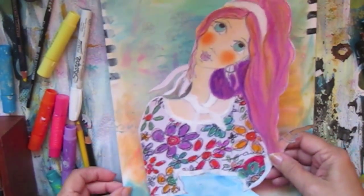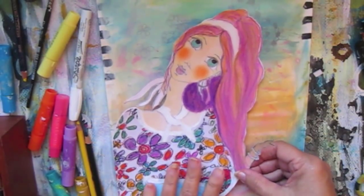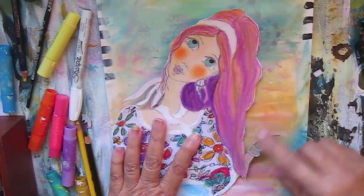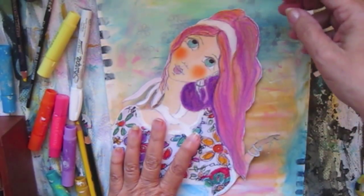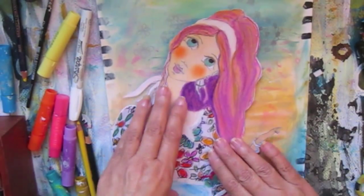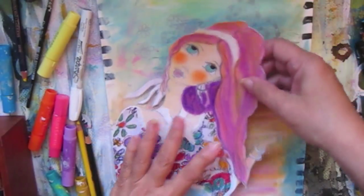Okay, so I cut her out and I'm going to place her, I guess, right there. Corner here, but I'm thinking I'm going to add some background to it, and then I have to work more on her once I get her down.